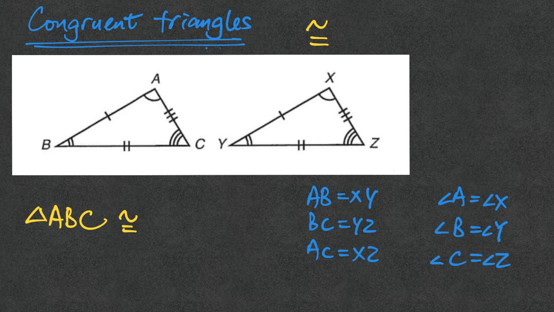There is a very rigid requirement of the order of the letters when we write congruent triangles. We should match the equal angles together. For example, angle A is matching to angle X, so that's why the first letter matching to A should be X. So we have triangle X blah blah. And afterward, angle B is matching to angle Y, so that's why the second letter, matching B, should be Y. Finally, we still have the last letter, which is Z. So in this question, just by coincidence, triangle ABC is congruent to triangle XYZ.